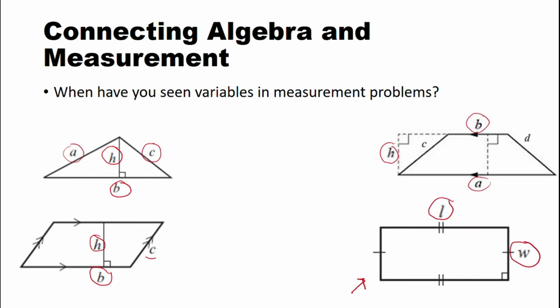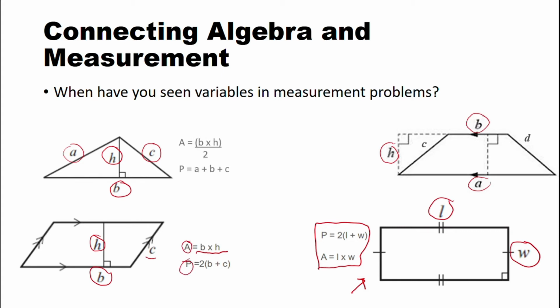And then we've even used those variables in some equations. Thinking back to when we first learned about perimeter and area with a rectangle, everyone knows that the area of a rectangle is length times width, and the perimeter is 2 lengths plus 2 widths. You can rearrange those formulas however you like, but they are all the same. And if we think about a parallelogram, we learned that the area is base times height. So we've got our variables here that we are using to represent specific attributes of the shape. But we're also using variables to indicate A for area and P for perimeter. We've done that for trapezoids and triangles as well. So we've been using algebra in measurement for quite some time. We've just maybe never specifically said that before.